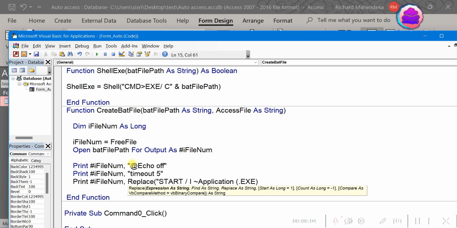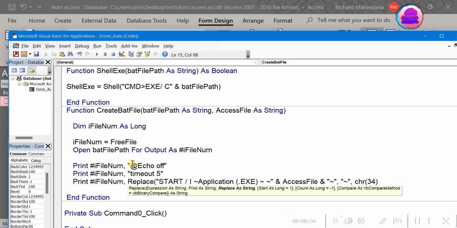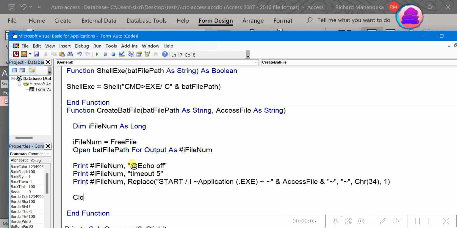Then double quotes and AccessFile, and double quotes, comma, double quotes, comma, Chr(34), then comma 1, then close the brackets. Then down here we close #iFileNum.